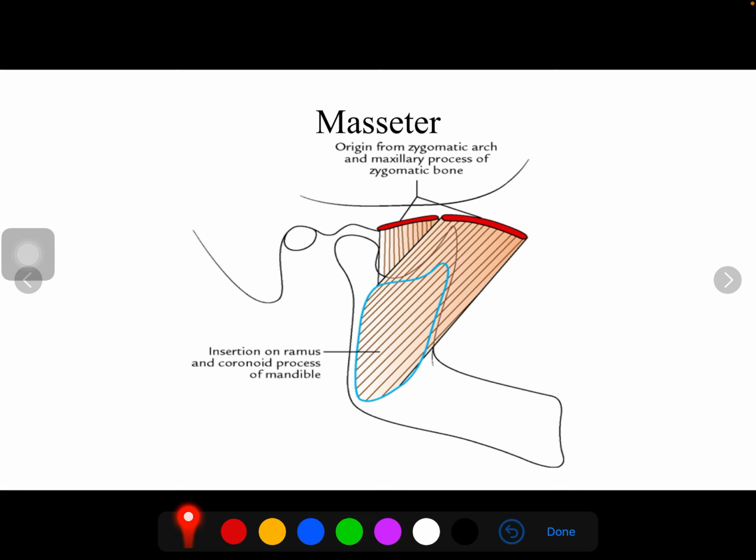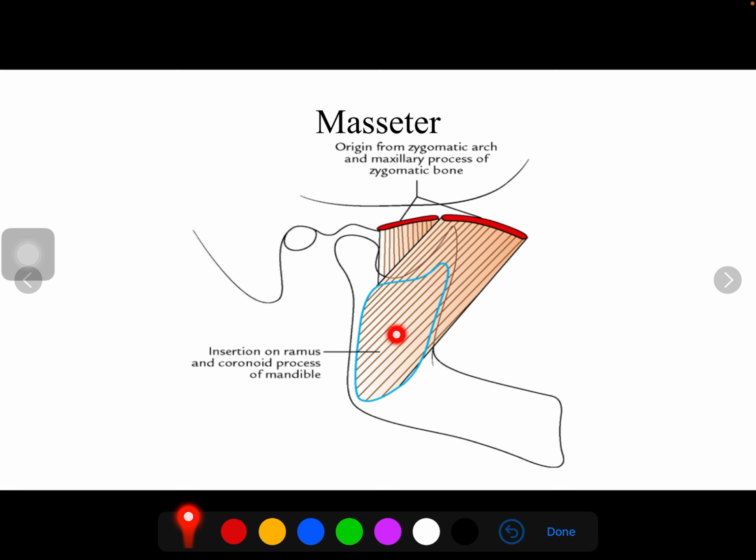The parotid duct and branches of the facial nerve cross the masseter superficially. The posterior part of its superficial surface is in contact with the anteromedial surface of the parotid gland. The buccal pad of fat separates its anterior border from the buccinator muscle. The last relation, it is covered with parotidomasseteric fascia, which is the extension of the deep fascia of the neck in the face. The next one, nerve supply.